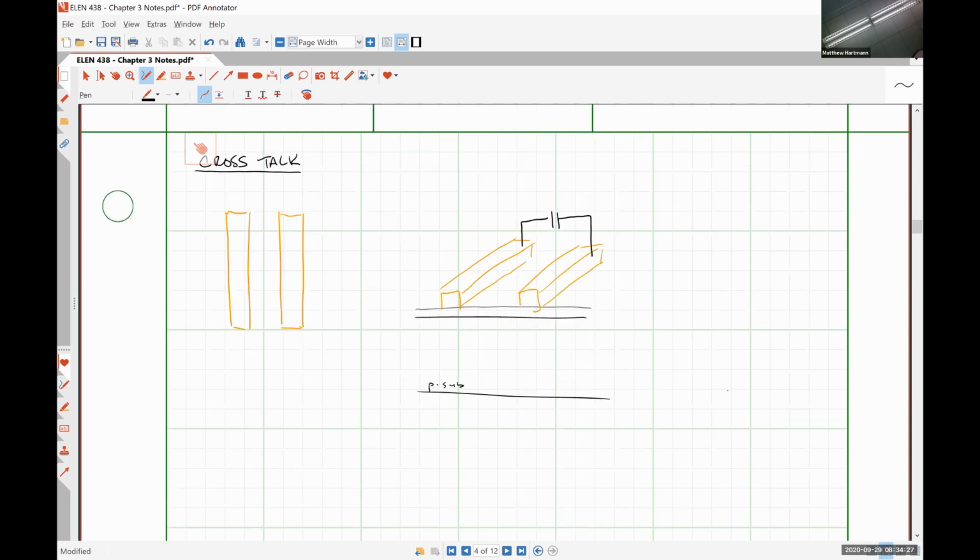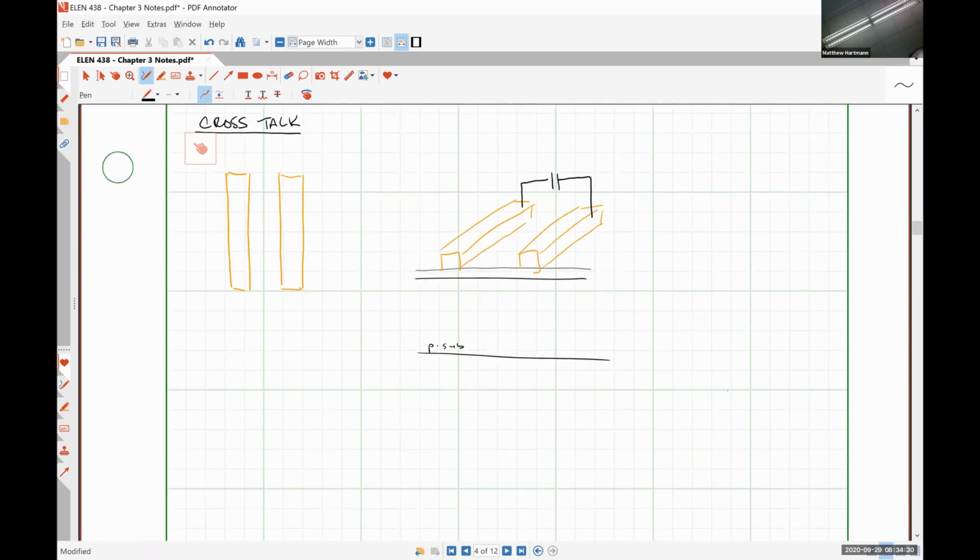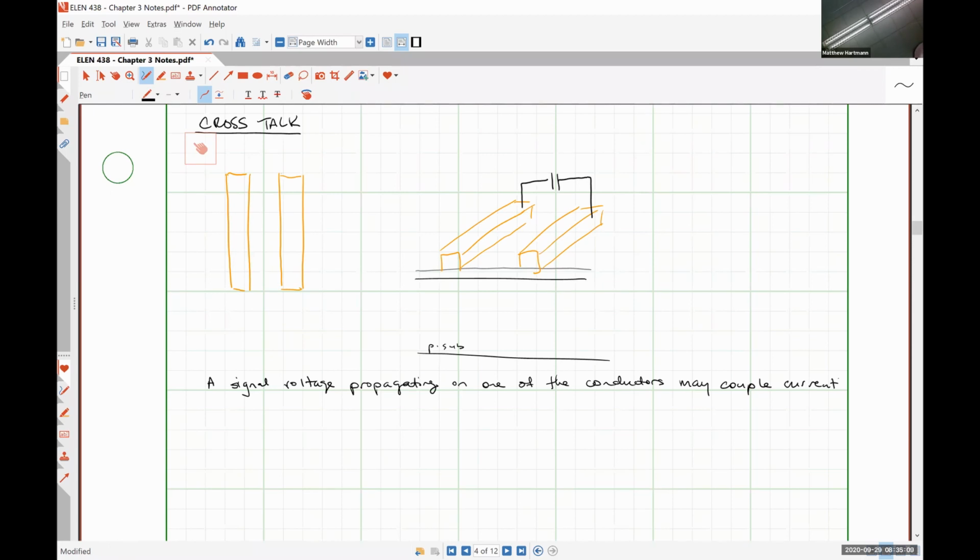So a signal voltage propagating on one of the conductors may couple current onto the opposite conductor.